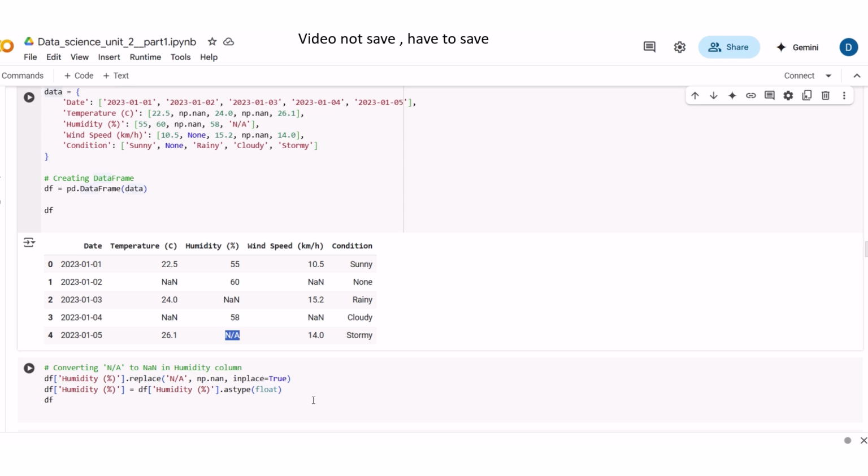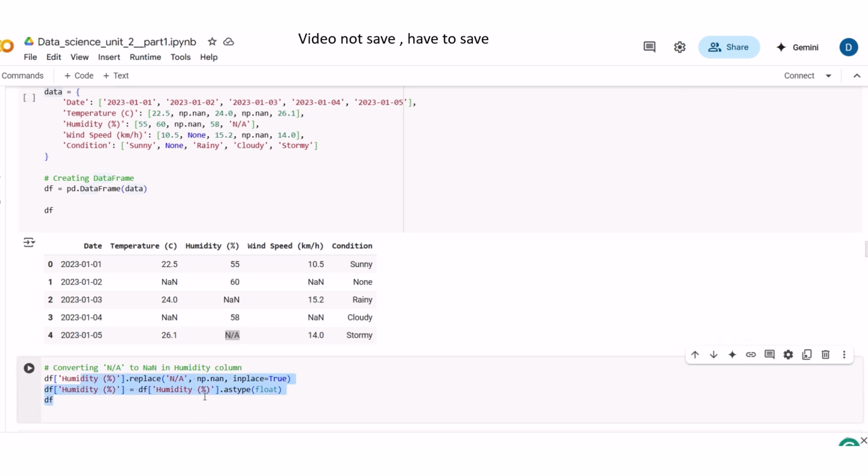After that, using astype float, all the values available under humidity will be converted into float type, not int type. So first the "oblique" is changed to NaN, then it is converted into the float type.